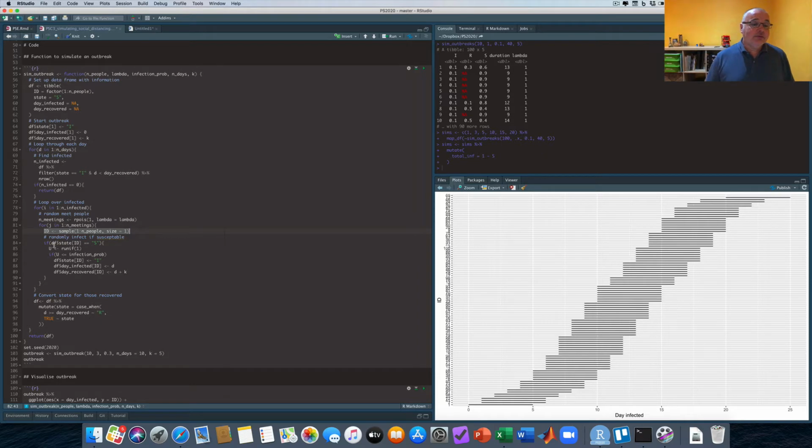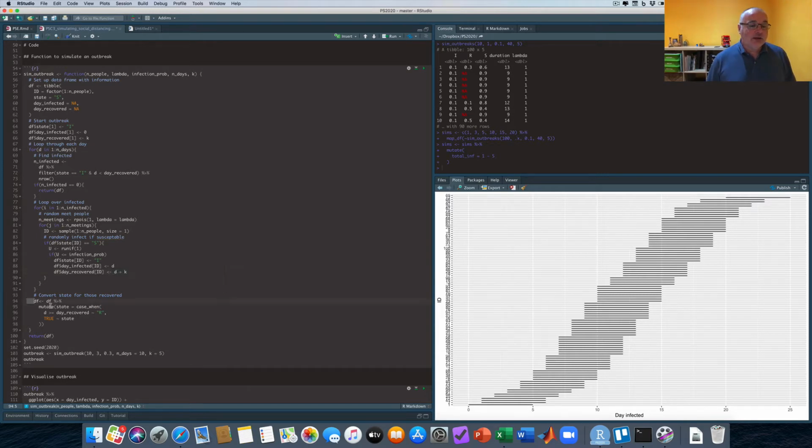They choose that person. If they're susceptible, I take a uniform from 0 to 1, because if you think about it, each encounter is a Bernoulli random variable. So if you're susceptible, I toss a weighted coin: I get a U, a number between 0 and 1. If that number is less than or equal to the infection probability, you become infected. If not, you were very lucky, that encounter didn't infect you. If you become infected, I set the day you're infected to today, and the day you recover is in K days' time. Then I keep doing that for every single meeting, and then we go back.